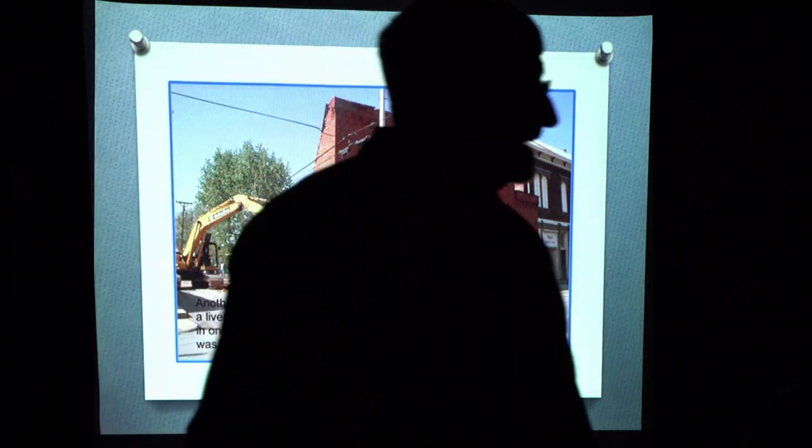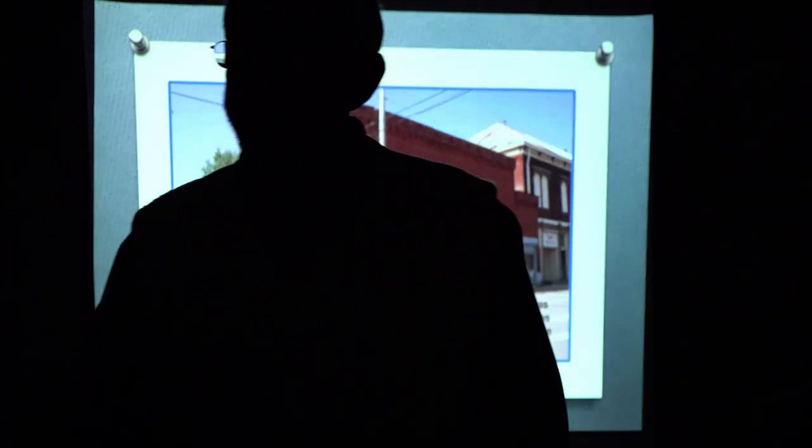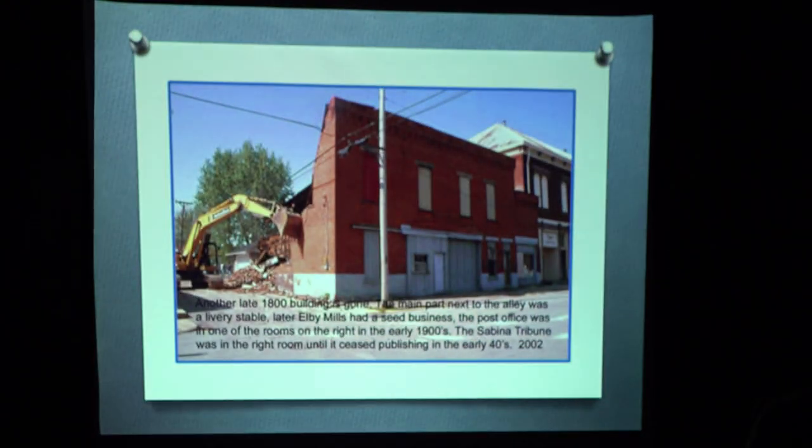But he used to go over there, and the last thing he used that building for was he would go over there and crack nuts because he had a stroke. He couldn't use one arm, and he had this little thing that he had made, put together, and he would do it with a foot pedal, and he cracked nuts and then picked them out and gave them to people.